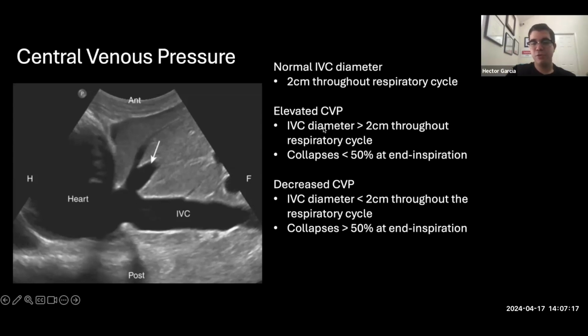One of the clinical presentations for elevated CVP would be right heart strain, pulmonary embolism, or severe mitral stenosis, because the blood is backing up. What else? Cirrhosis could be another one, due to portal hypertension, where the blood backs up. Now, for decreased central venous pressure, the clinical presentation would be shock or hypovolemia, for someone in a trauma. They're losing a lot of blood. And like I said before, an ultrasound in the hands of an experienced sonographer is a powerful tool.